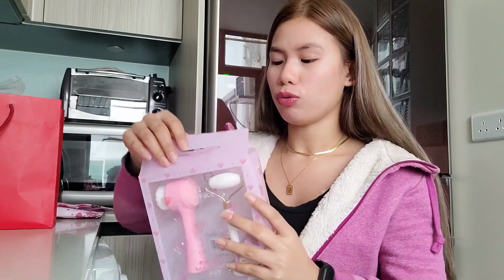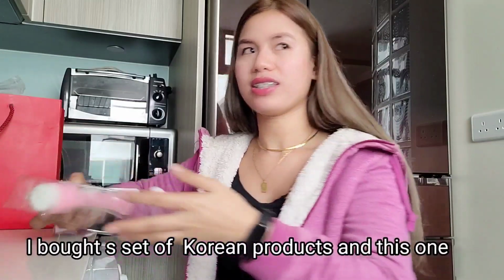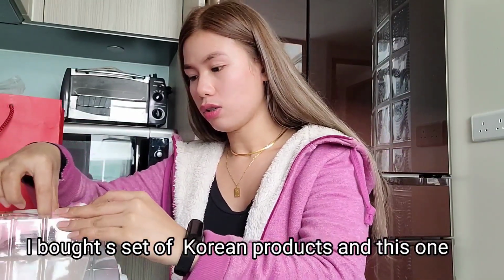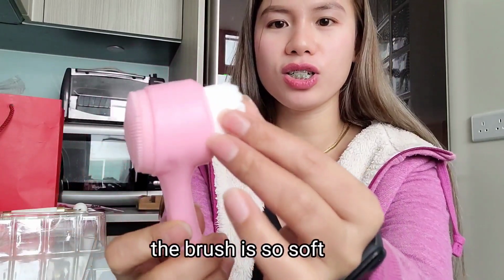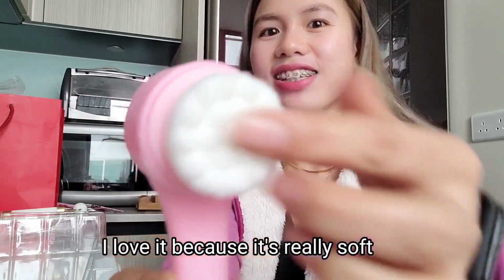So, gusto kami nabunot ko, guys. Mahilig ako sa mga ganito, guys. Mga girly stuffs. I bought yung mga set ng skincare, Korean products. And this one. It's nice. For the face. Ay, ang lambot ng brush. I love it. Guys, it's really soft.